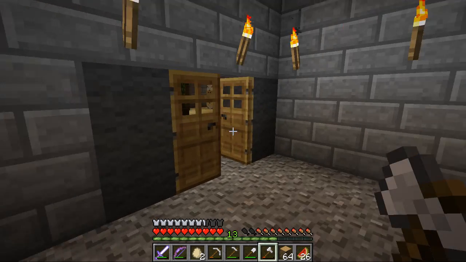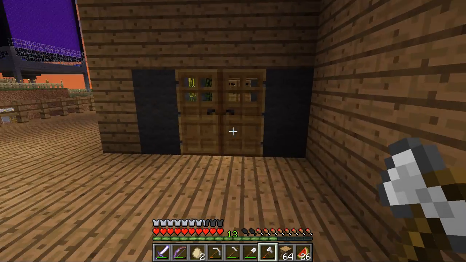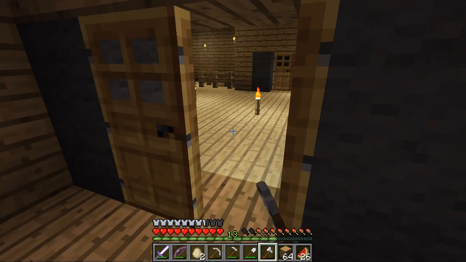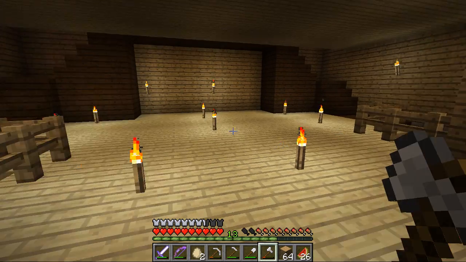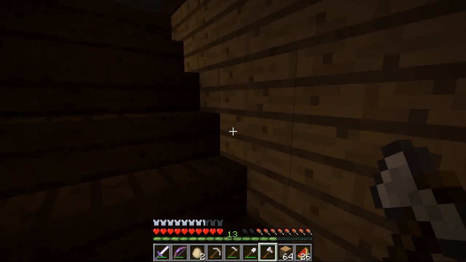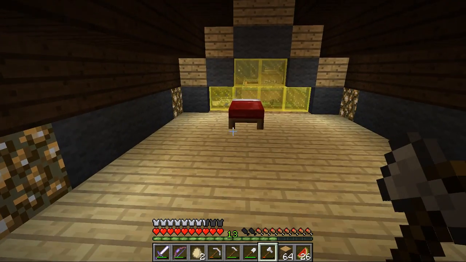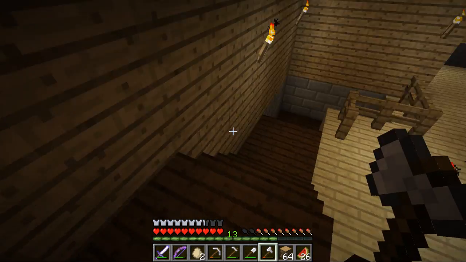And shut the door. This is going up to the main floor with the balcony here. And I like that yellow stained glass because if you look at it, it looks like there's lights on the inside. I got all the torches here to keep anything from spawning. And I put glowstone up here to help keep anything from spawning. Got a bed up here for when I was working on it. So this is this wood house.